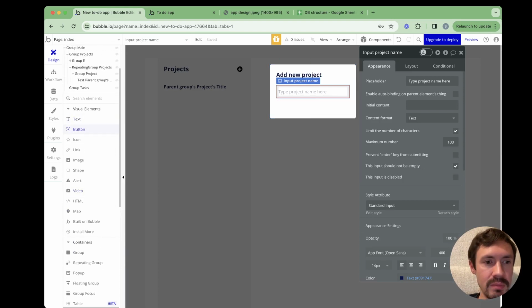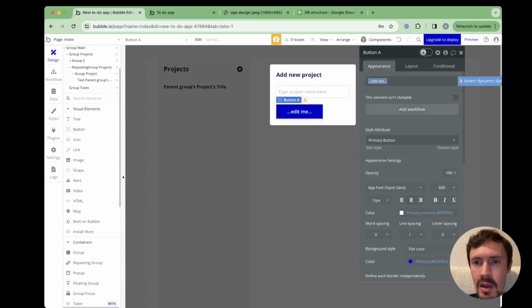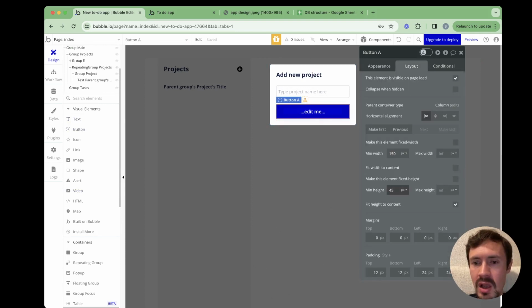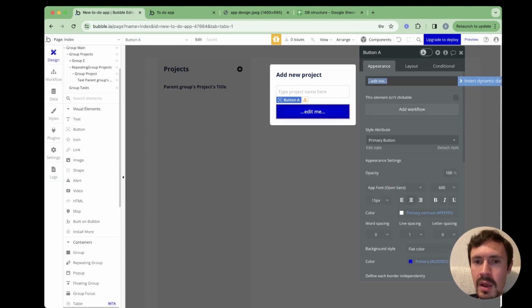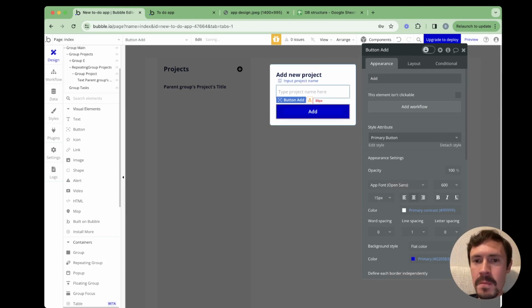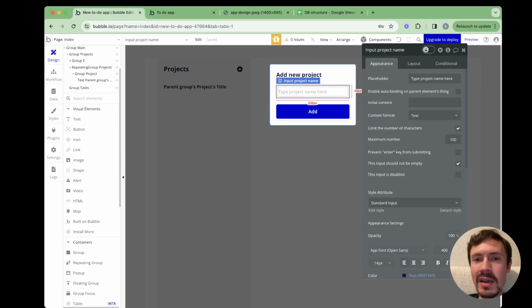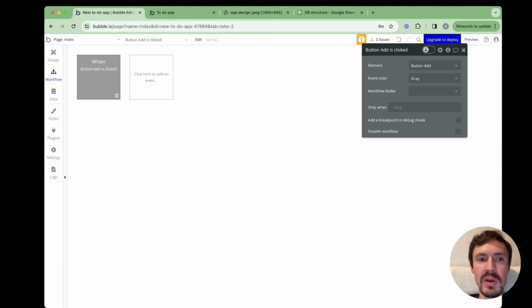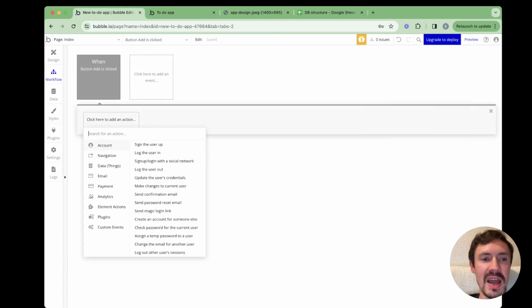And then I place a button here. I will uncheck this. Also, I'll make it 45. That's fine. I'll change the caption to add, and by the click of this button I will create a workflow that will add a new object to our database. When I click add workflow here, it suggests that I add a workflow.